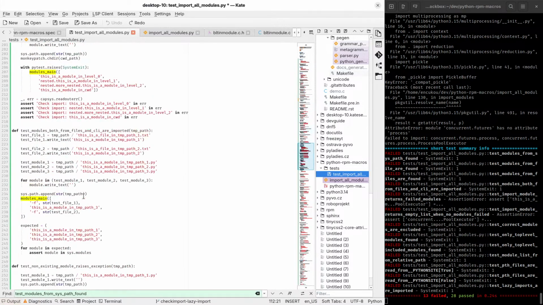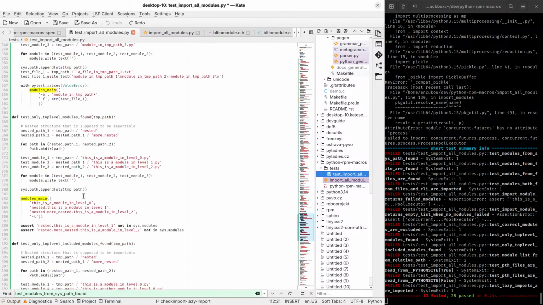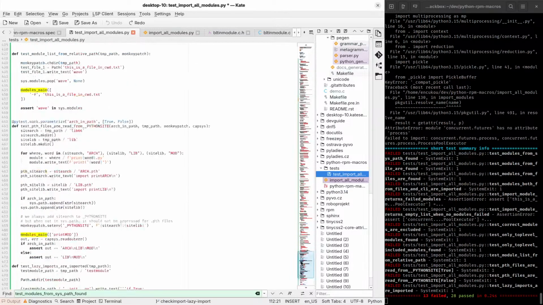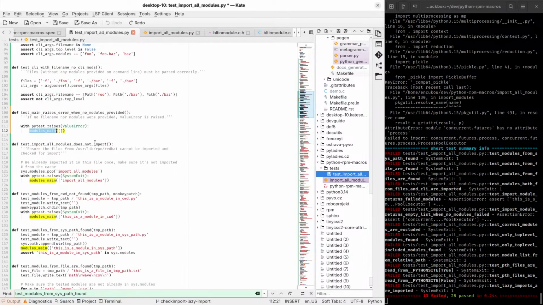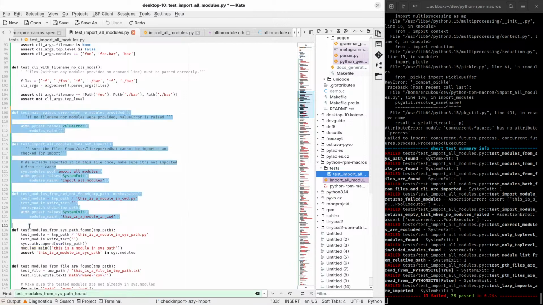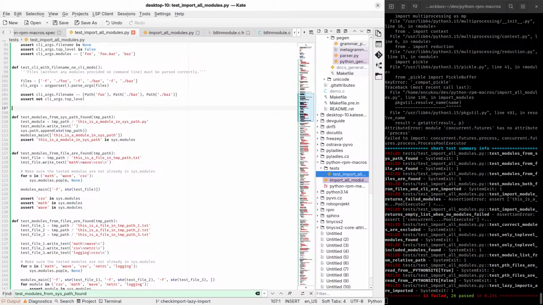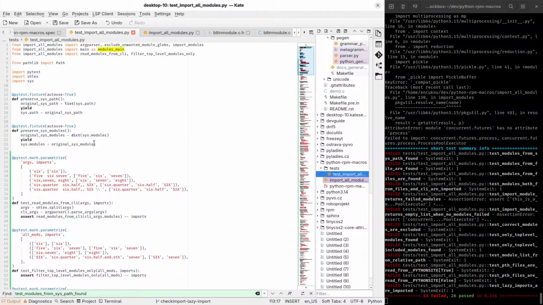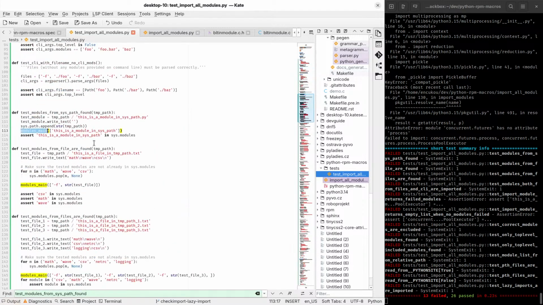So is it modules main actually? Modules main appears 20 times, which is more. Modules path found. What do we do here? I guess it's not modules main.